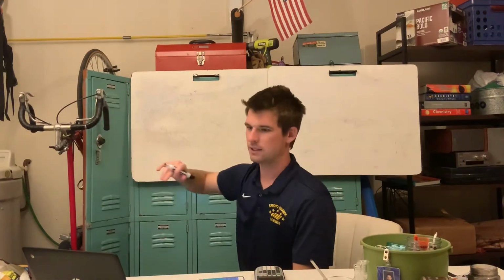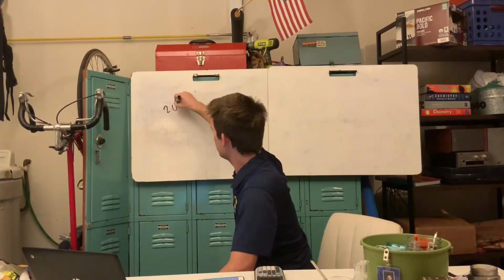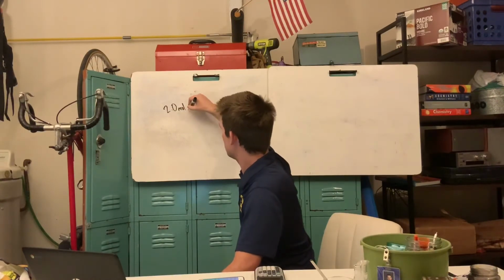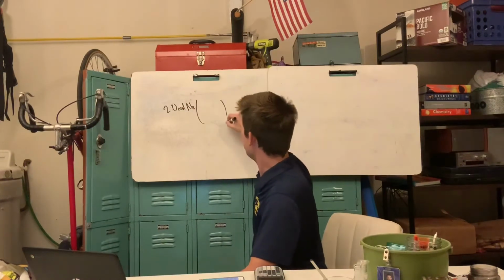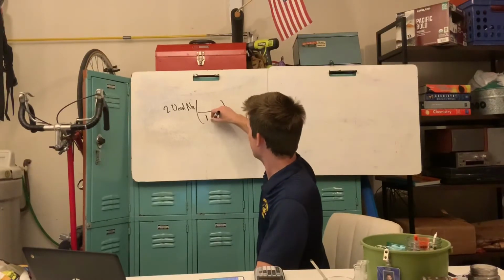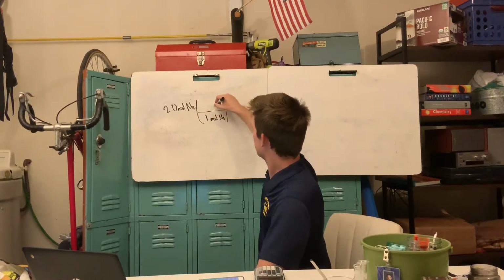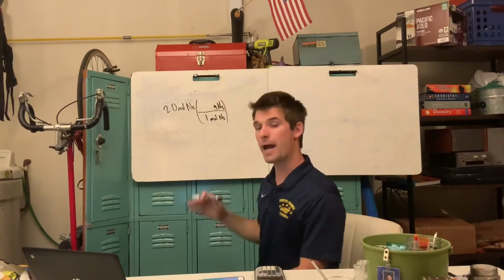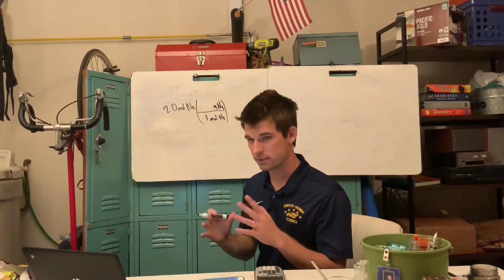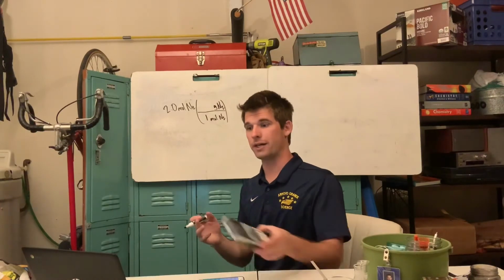Chemistry's great. Okay. Number 5 says, what is the mass of 2.0 moles of nitrogen gas? What's the mass? Okay, so we need to go from moles of nitrogen to mass of nitrogen. Well, let's figure this out. We're always going to start with what we're given, 2.0 moles of nitrogen. I know that 1 mole of nitrogen can be related to the mass of nitrogen by the molar mass. So we just got to figure out what the molar mass of nitrogen gas is.